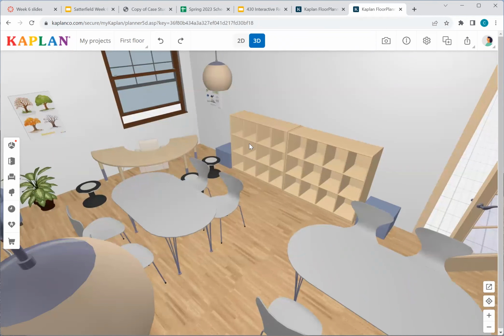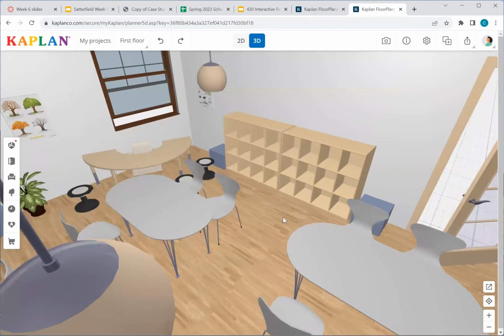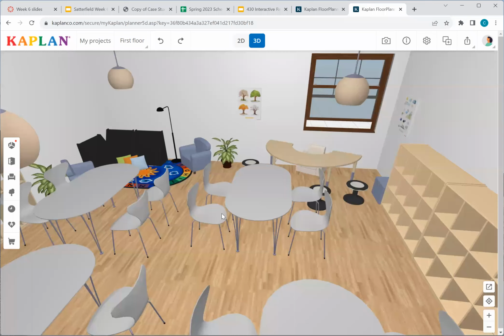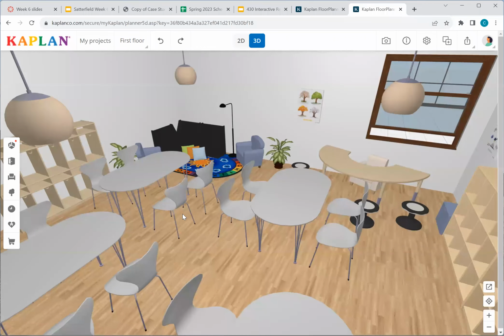And then ideally there would be a lot more storage, but this is just kind of like an idea of how we can have storage, things that we need to like easily access, like our math supplies for the day or our reading supplies for the day, or if we're working on science, like anything like that, I found would be easiest to just take from these shelves if they're right here and accessible. And I also just have some more bins, but ideally there'd be a lot more cabinet space and stuff like that because I'm sure storage will be very needed.